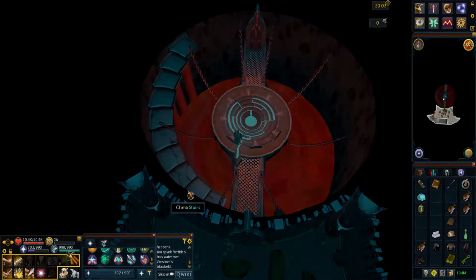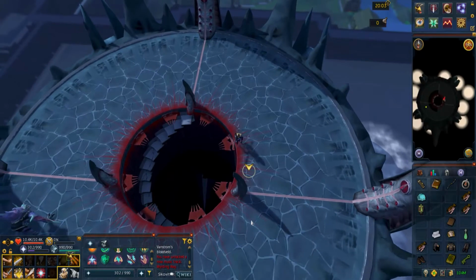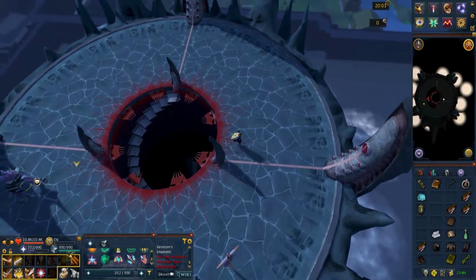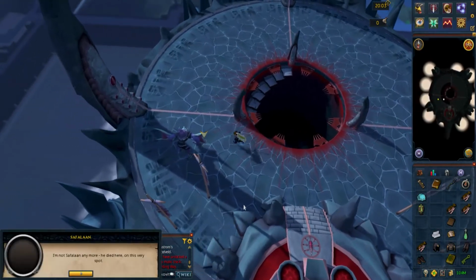Climb the stairs to the southwest. You're about to get into a fight, so you might want to watch the video before going ahead and doing this yourself, but when you're ready, you have to use the modified Sunspear that you made earlier for the fight, by the way. So wield that and talk to Safalaan.